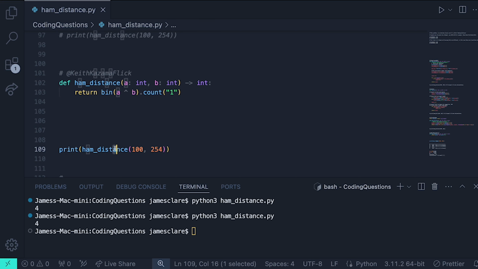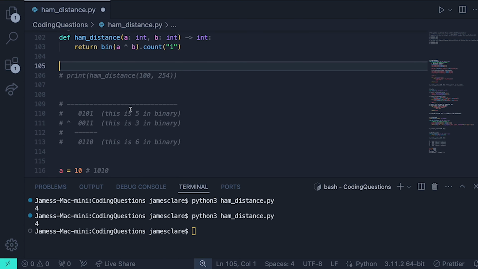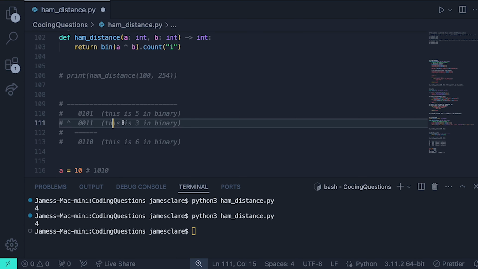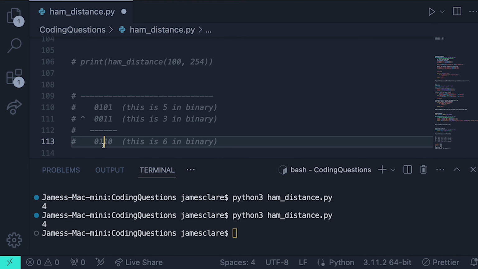I really like this. So I'll comment out for a second, just to show you how this is working. Suppose you had 5 in binary, so you have 0, 1, 0, 1. Suppose you had 3 in binary, 0, 0, 1, 1. A bitwise XOR operation like this does what we're asking at the very start of the question. It goes through the bits, and we only get a 1 for each place if the bits are different. So we have 0 here, because 0 and 0 are the same. We have a 1 here because 1 and 0 are different. The 1 is here, again the same thing. 0, 1, they're different. And a 0 here because these are the same.